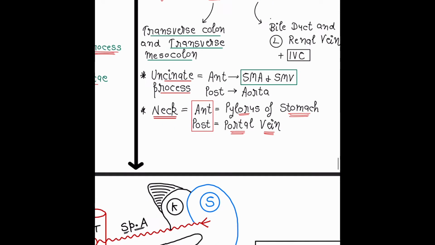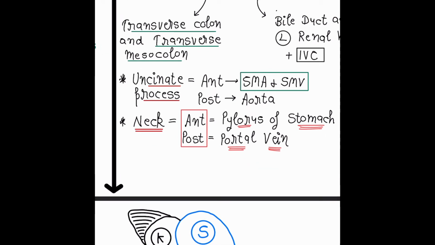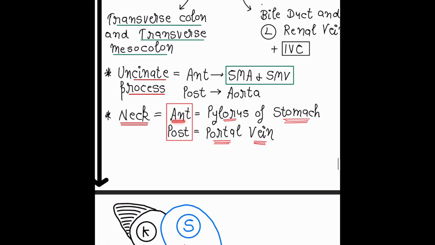All right, so if we now move on to the neck, the relations of the neck are very easy. We've studied the formation of the portal vein. Where does the portal vein form? It forms just behind the neck of the pancreas. How? From the junction of the splenic vein and superior mesenteric vein. Okay, so this is the portal vein, and here will be the neck of the pancreas, right? So again, a very easy relation. And for the anterior relation, we have the pylorus of the stomach. Okay, and the pylorus will then continue to merge with the first part of the duodenum.